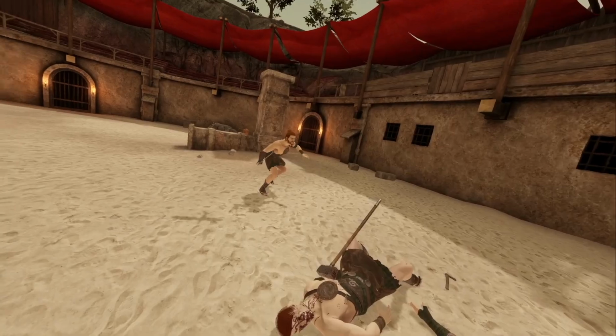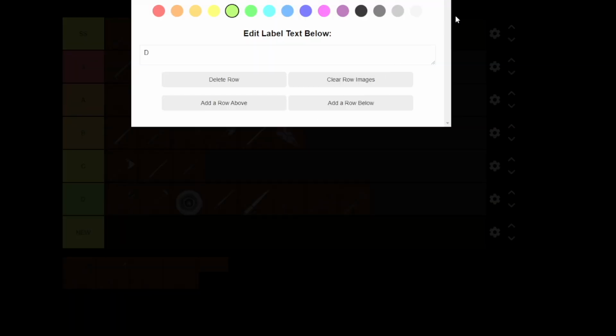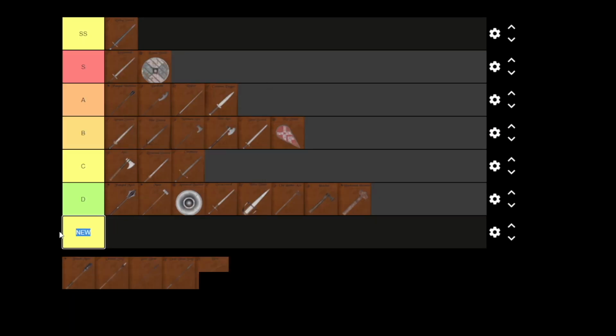Schmitto's the deciding factor. I think D as well. I think below the flanged mace. This is really sad how many weapons are in D. Unfortunately. Yeah. This is so sad. I am actually going to add a new row of F tier. We're just going to drop the lumber axe, the hatchet, and the blacksmith hammer down there.